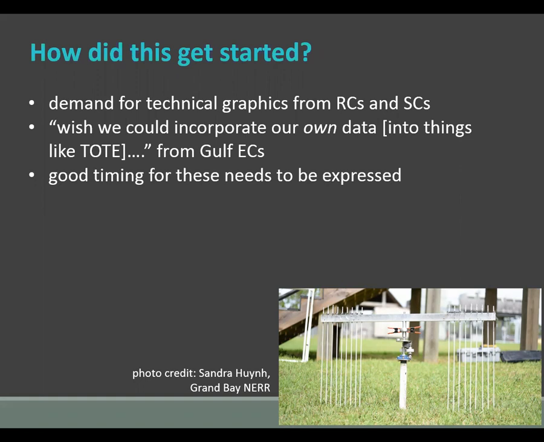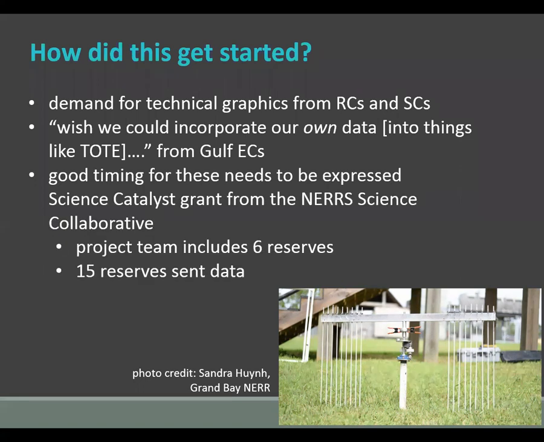The enthusiasm was there. We wrote a proposal to get a Science Catalyst grant, which was supposed to last a year. We got an extension, so this is our 18th month. The project team included 6 reserves. We knew at the time that 2 more reserves were also willing to contribute data. And then 6 months into the project, we sent some of the outputs we'd already generated and said, this is what we've been able to do. If you want to send us your data, we'll do this for you too. And we got data from more reserves. So all in all, it's been 15.